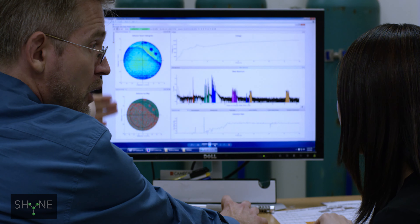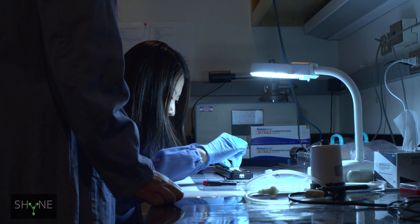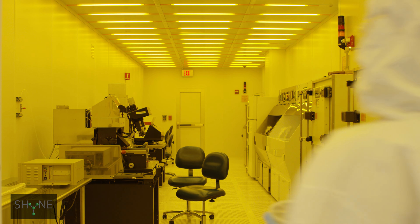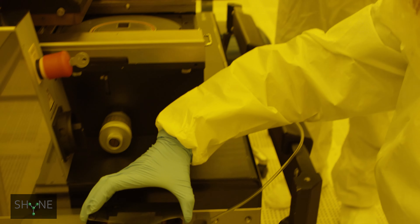My research group is involved with nanoscale characterization. I use the focused ion beam extensively so that we can do proper in-situ TEM characterization. At my institute I have a laboratory for scientific inquiry, but we would never be able to sustain, support, operate, or innovate at the level that SHINE allows us to do.